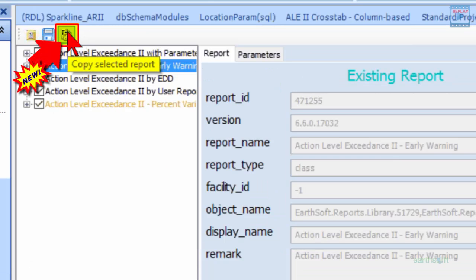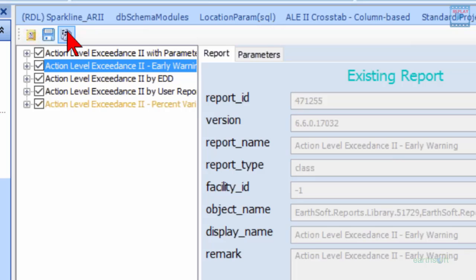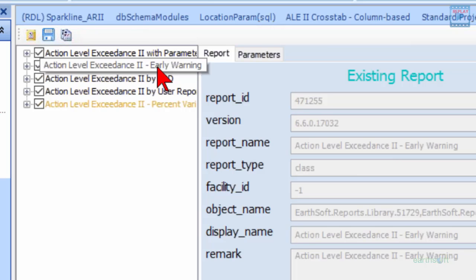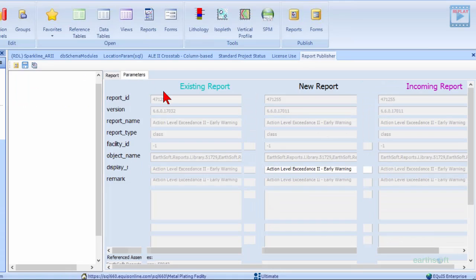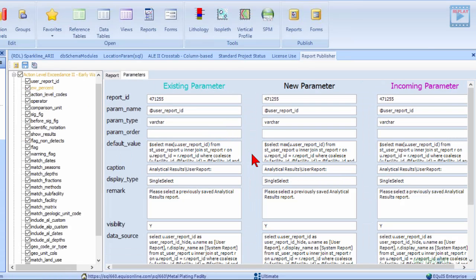In addition, there's that copy selected report button. I see that Kathleen is excited to see that that's available. So essentially, you just select that button, and it'll allow you to copy it, and then you can have your slight parameter changes that you might have determined in your individual parameters here. So you could set some custom settings, maybe default parameter selections or hide certain things or whatever, and that's something that you could certainly set up right from here. Okay, so that's pretty cool.